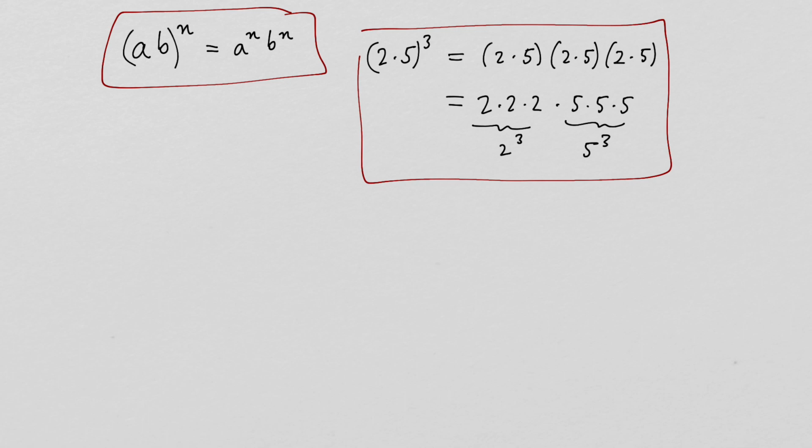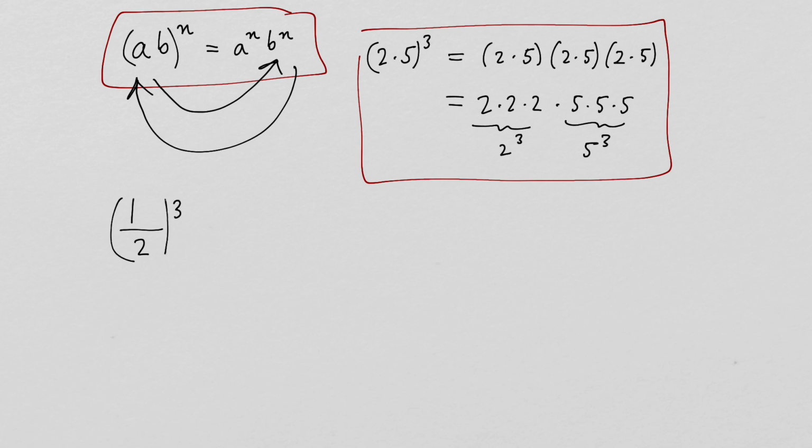Of course, we can use the formula in any direction. We can go from left side to right hand side or from right hand side to left hand side. So for example, if we have 1/2 to power 3 times 2 to power 3, we can take the power 3 as common. So let's take power 3 as common power and let's put the numbers here. Well, now luckily we get here 1, so we just get 1.